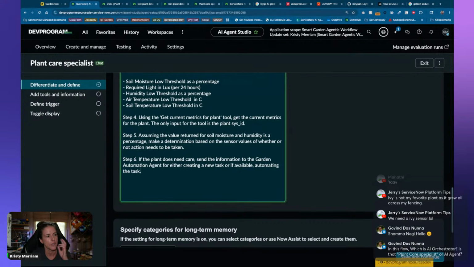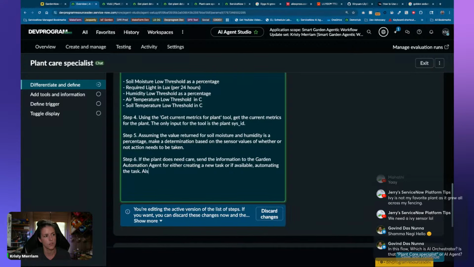So if the plant does not need care, send information to the garden automation agent for either creating a new task or, if available, automating the task. Also, we'll say also consider if a parameter is out of range. No, gosh.